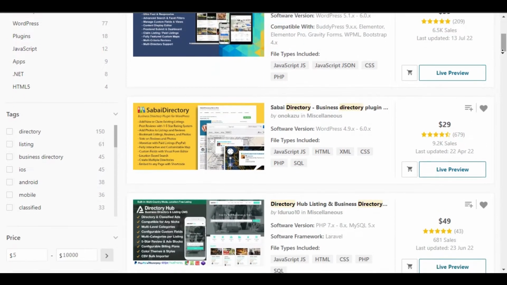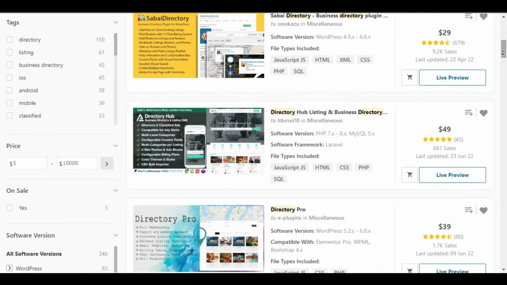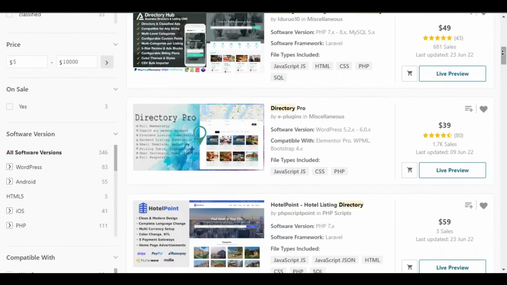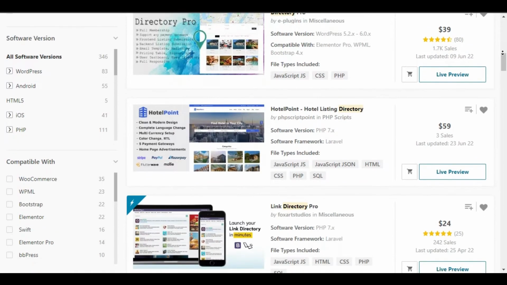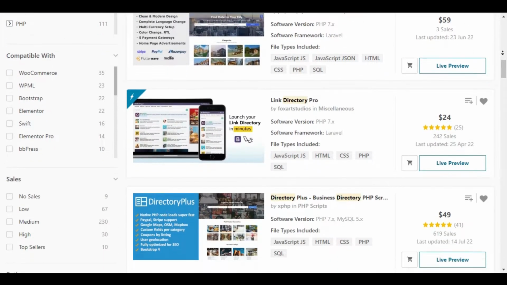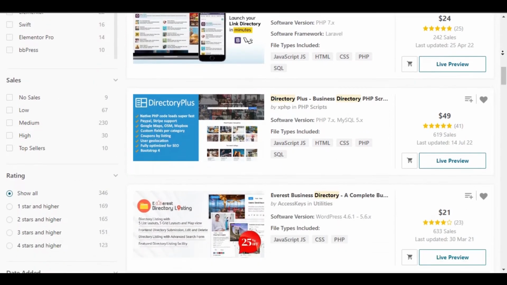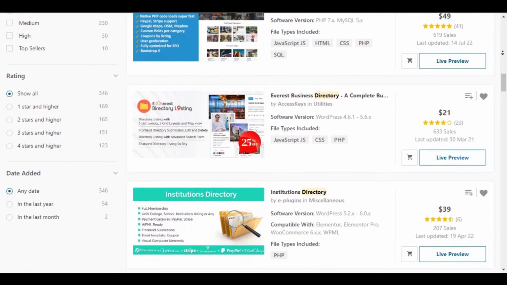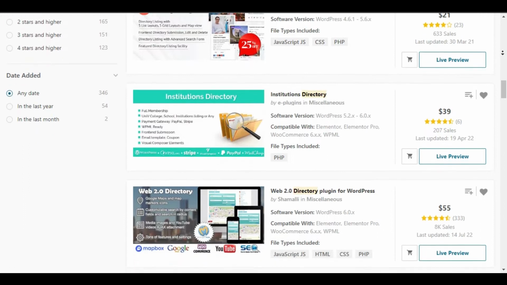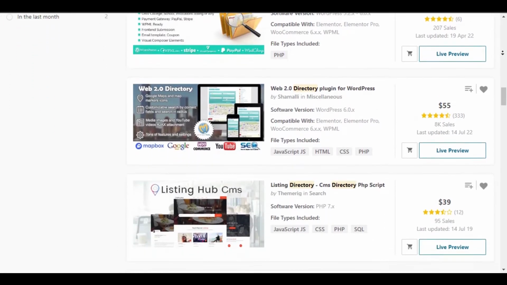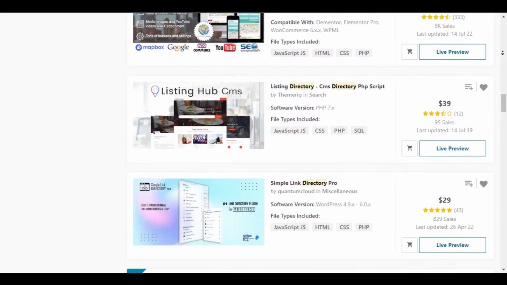Web directories can be complex, but you can easily build or incorporate one into your WordPress website using a WordPress directory plugin. These plugins make it easy for any type of website to collect, categorize, and display listings of almost any kind. One thing to remember is not all web directories look or work alike.